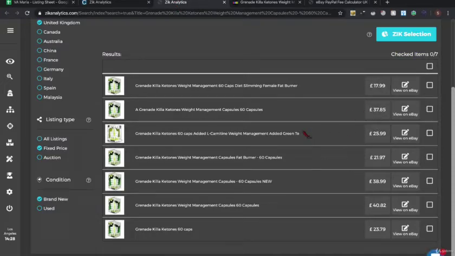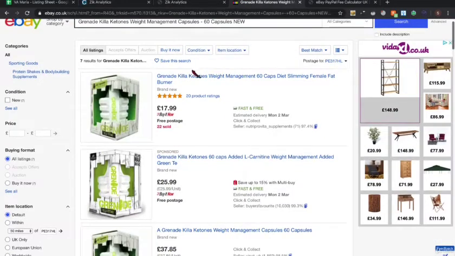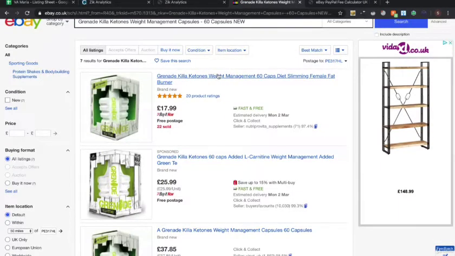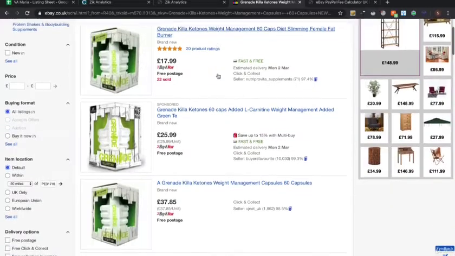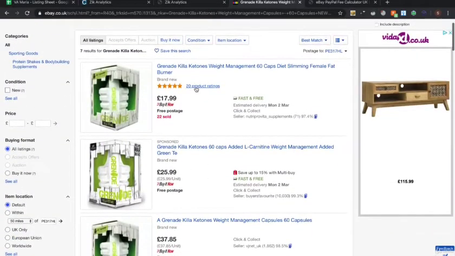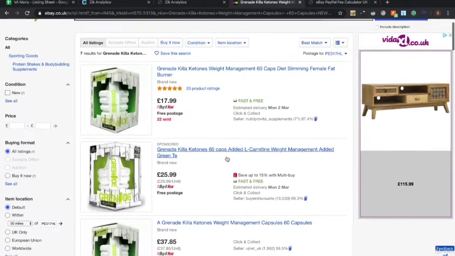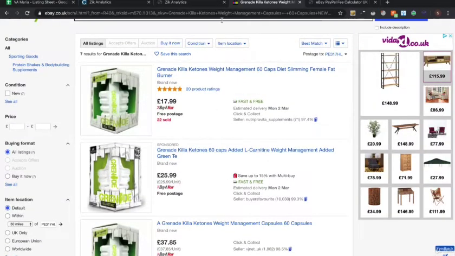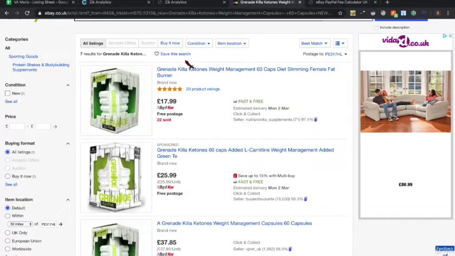So I can see the cheapest person selling it for $17.99, and I'll probably see the same thing on eBay. Yeah, right here, $17.99. So he's probably cut out all the profit. Again, these are additional sellers you can put on your sellers list. He's probably cut out all the profit, so I don't imagine this would be profitable anymore.